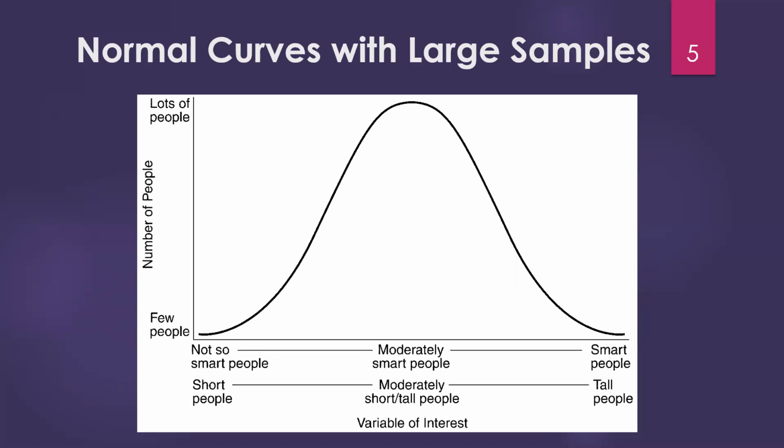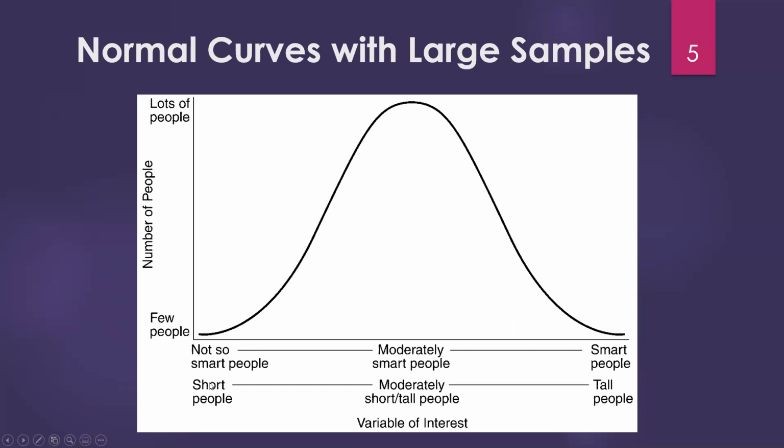But another example of this idea of large samples is if we were studying, for example, how smart people are, right? There's going to be some people, if we sampled, who are not so smart, but most people are going to be in the middle here, right? People who are moderately smart. Then there's going to be some people who are really, really smart and have high intelligence scores, or however we're measuring this, right? But if we took enough samples of different people, it's going to approximate a normal curve where it's the moderately smart people occur the most and the people at other ends of the extreme the least.